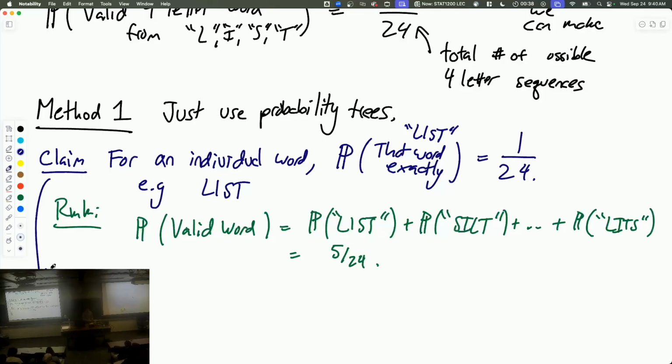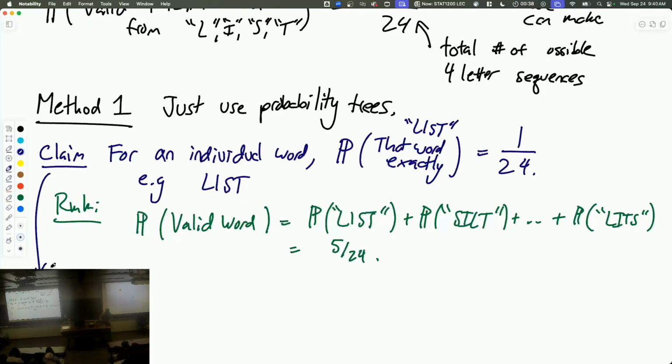And for us to get the word list, I've got to shake this up. What has to happen in the first one? So I'm going to take one of these things and put it down. I have not revealed it yet. But if I'm going to get the word list, the first letter in the word better be the letter L. We got it. What were the chances of getting it right on the first round? It was 1 out of 4. So we draw a tree. Maybe I can put this back for the people on the left side of the room. Draw a tree for getting the letters right.